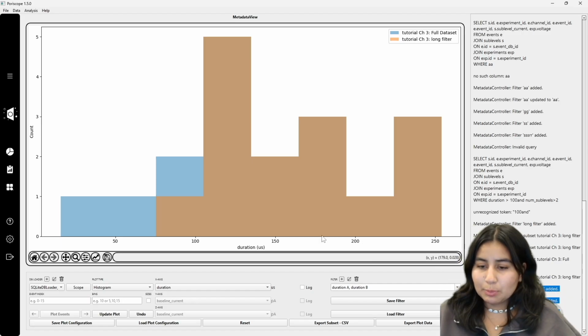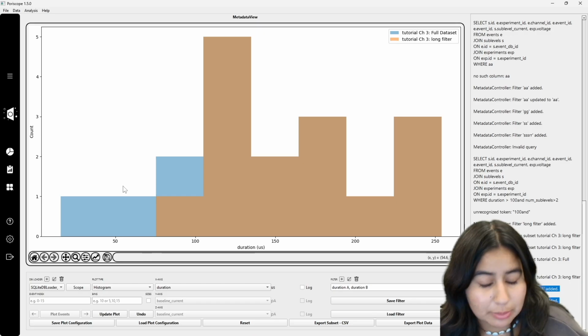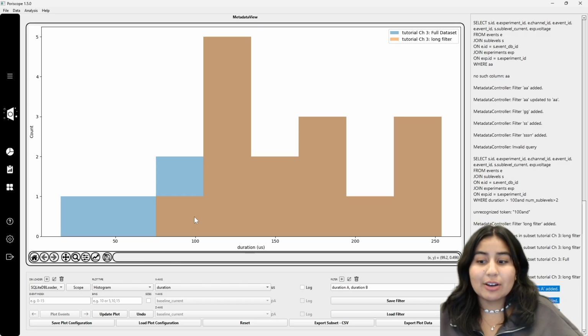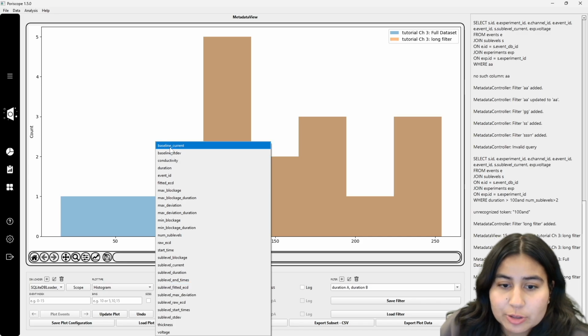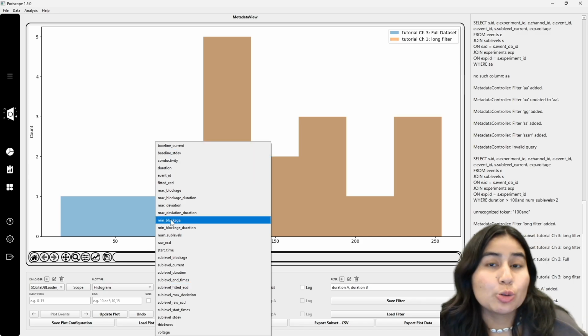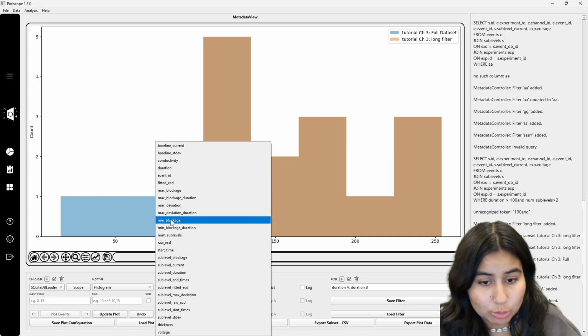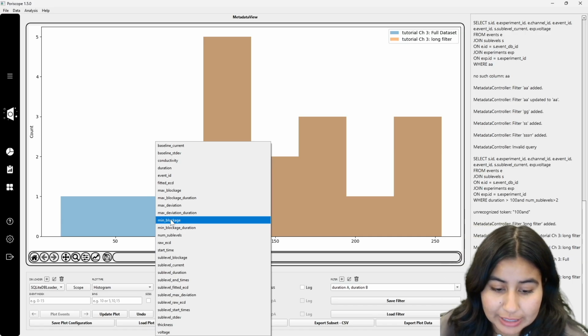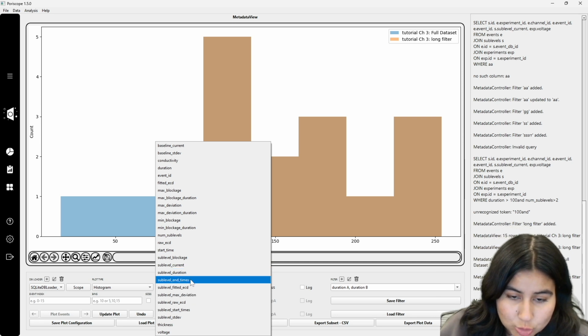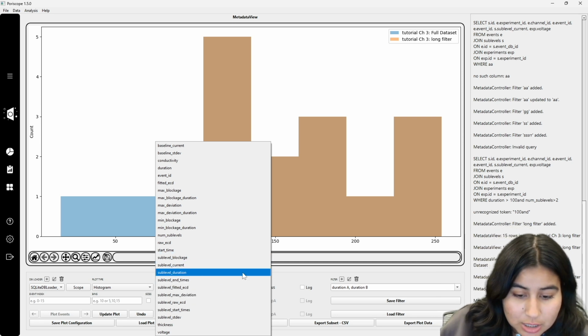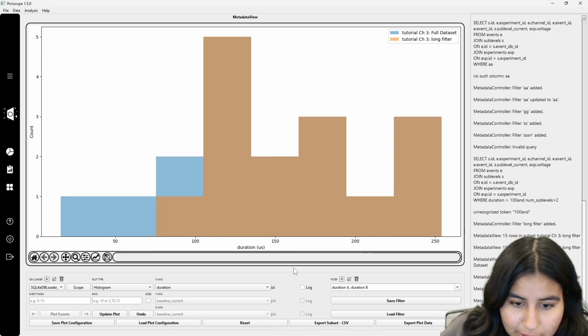And then an important thing I want to mention regarding plotting in general is that, as you may have noticed, you have some attributes that are related to the events as a whole, but then you also have some columns that are related to the sub-levels. As you've seen, we have been plotting them.